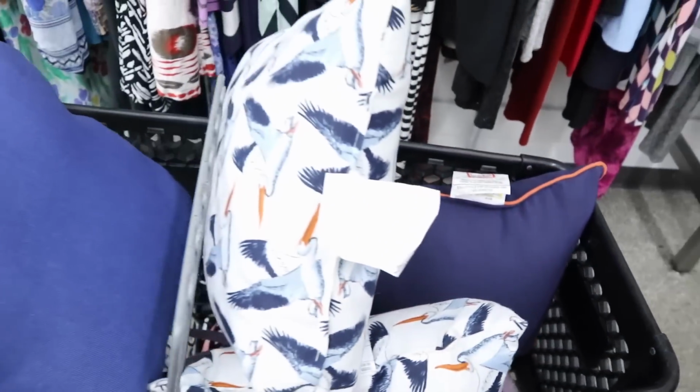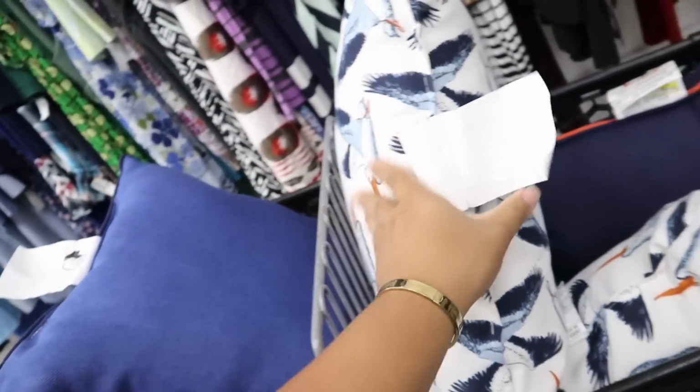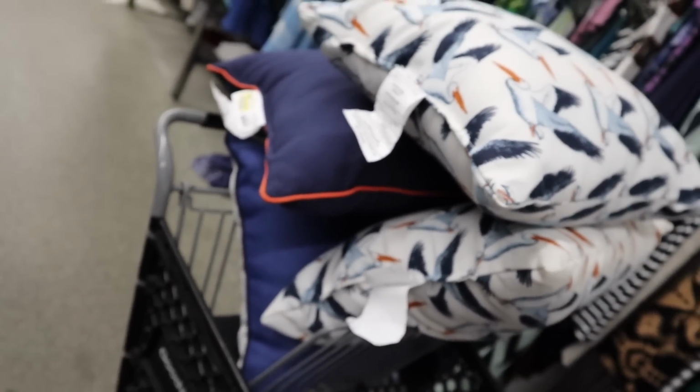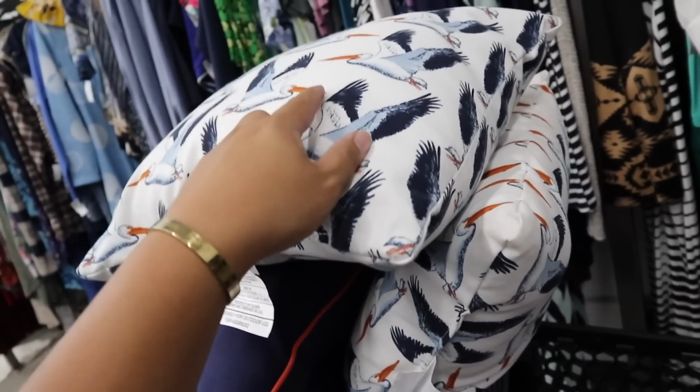Back onto other notes. Check it out. So, I guess they're having a sale on all the pillows. They're all just $2.99 each. I'm stocking up on more of these bird ones because I think they're really, really cute. And then I got this plain blue. This other one has a blue and a white side. Look at how that all goes together, right? The trick, if you want to create a cohesive color story, is to get the most colorful pillow that you have and then just pick colors from there. Just make sure the colors are from that.